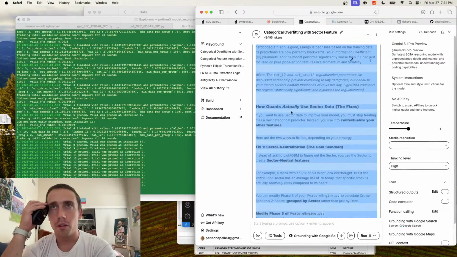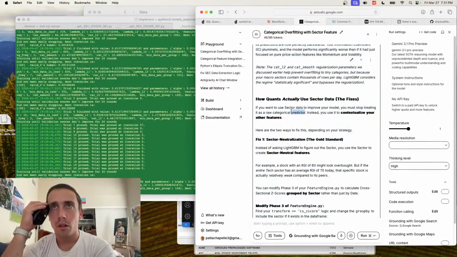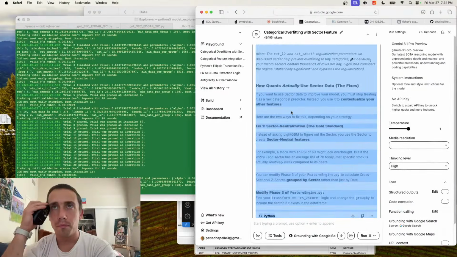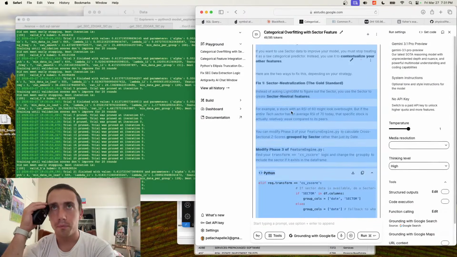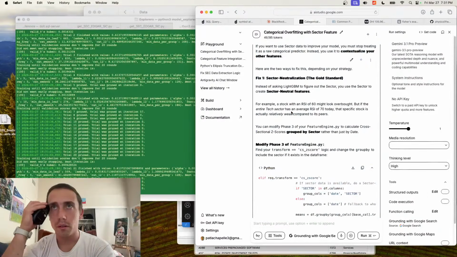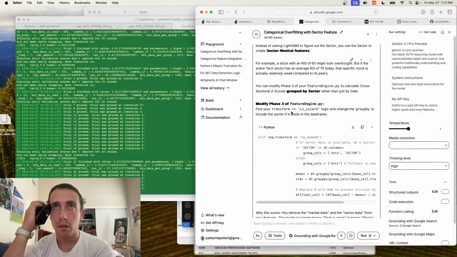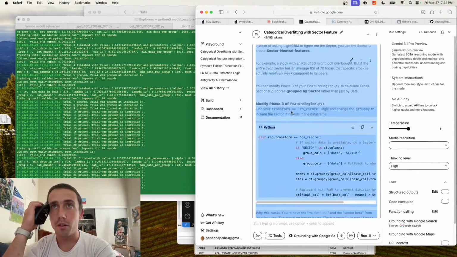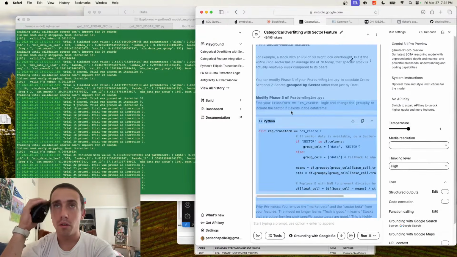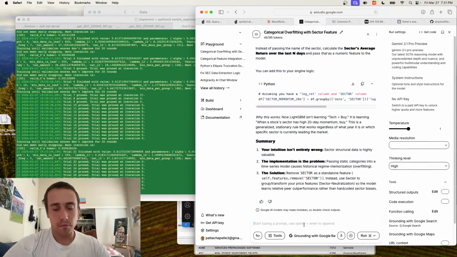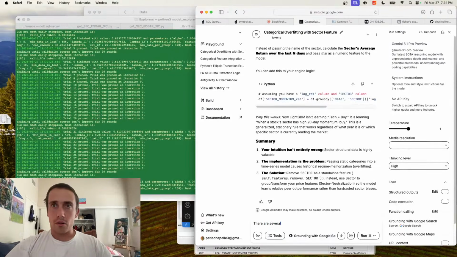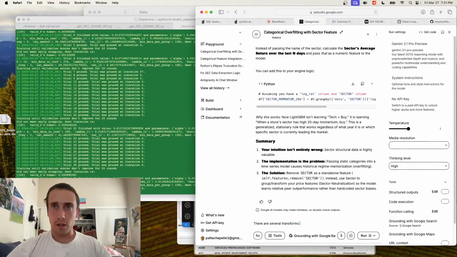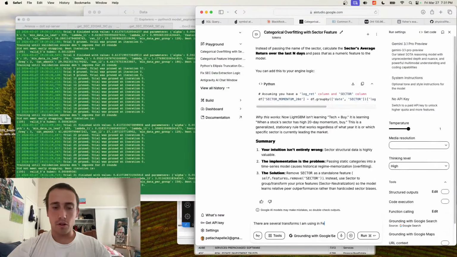If you want to use sector data to improve your model, yeah, so that's what I'm doing next, sector neutralization. You can modify phase 3 of your feature engine. There are several transforms I am using in feature engine.